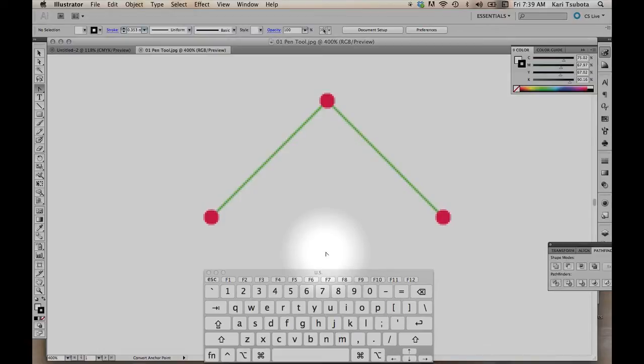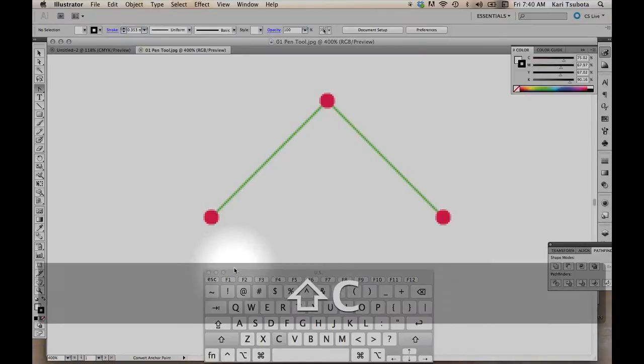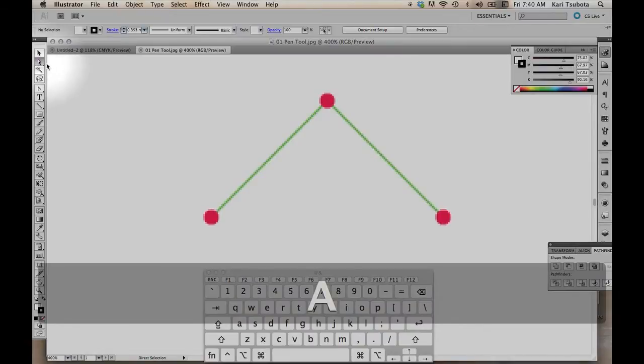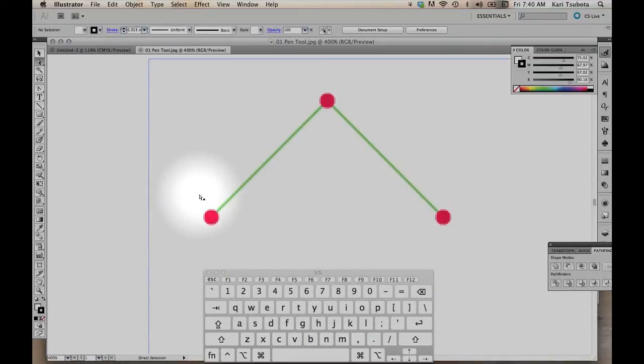This is very, very, very important. Here are the three shortcuts you need to know. P for the pen tool, and you can see it highlighted over here. The next is Shift-C, and Shift-C is the convert tool. C for convert, that makes sense. So P for pen over here, Shift-C to convert over here, and the last one is A for the light arrow tool. So let's go over again: P, Shift-C, A for light arrow. Let me show you what those three can do.